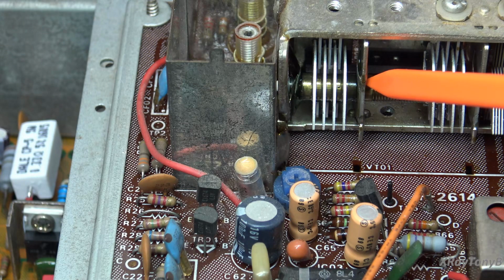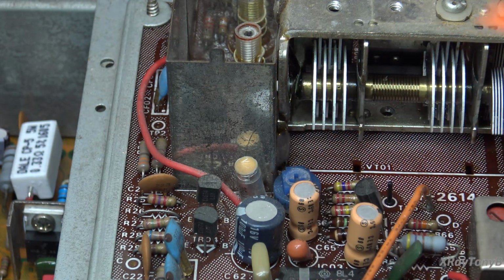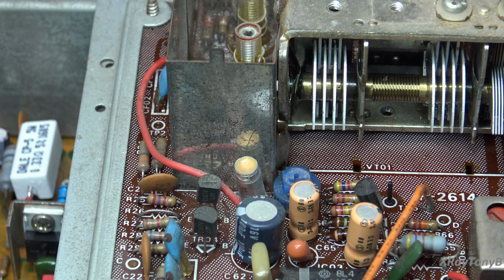And when you hear that crunching noise, see all that crud right there? See how that looks in there? That's what we're trying to remove. We want to clean that out. It's a lubricant, but it also is conductive. And when it dries, it gets kind of waxy, and you can kind of see the crust that's in there.